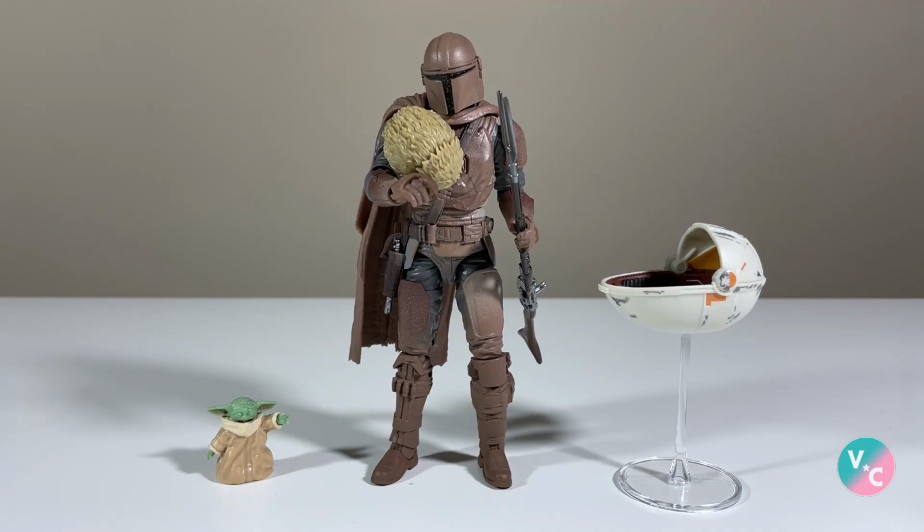All right, ladies and gentlemen, so there you have it. This is the Hasbro Star Wars The Black Series, The Mandalorian and Grogu Arvala-7 figure set. Overall, you guys, it's not really essential. This is just kind of a bonus if you're all in on Black Series and you need to have every variation of these figures, then by all means, you'll probably enjoy it. Otherwise, yeah, it's pretty skippable. As just a unique variation of Mandalorian, it's cool, but you're not really getting a whole lot from this set that you don't already have.